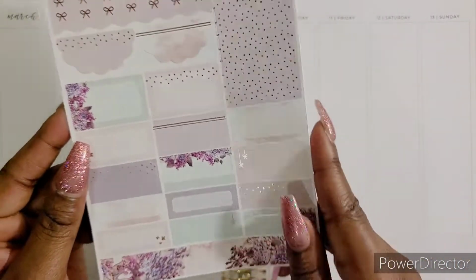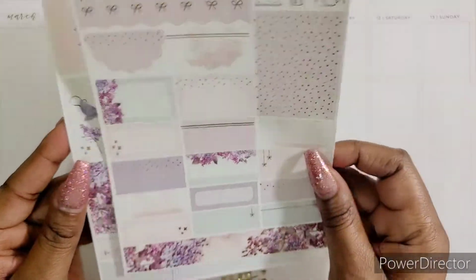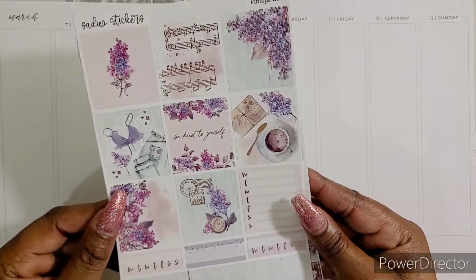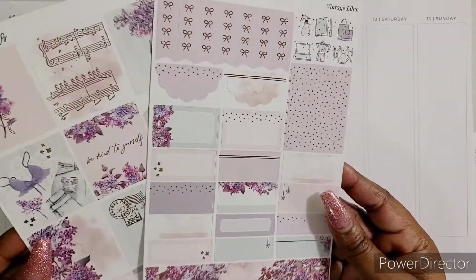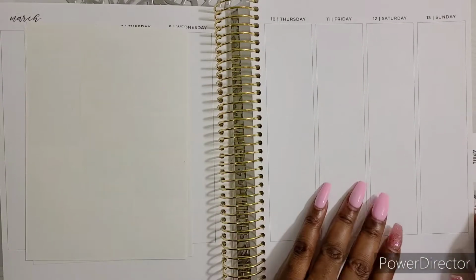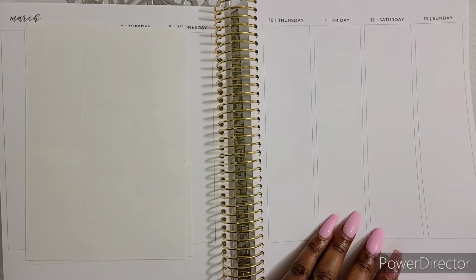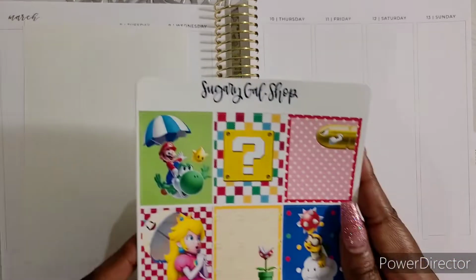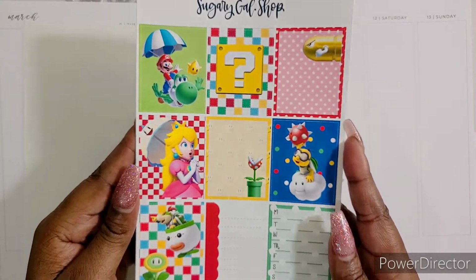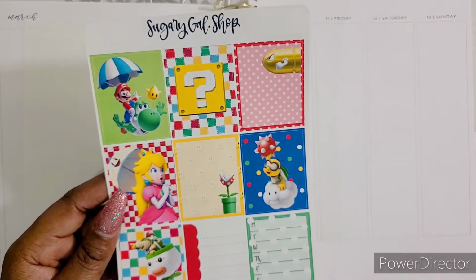You get your washi strips at the bottom, you get 8 full boxes, your monthly habit trackers, and then you get your fun shapes, checklists, and quarter boxes and half boxes. And that's for the week of March 7th through the 13th.